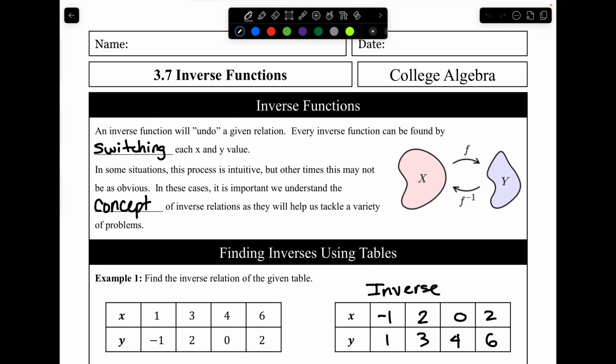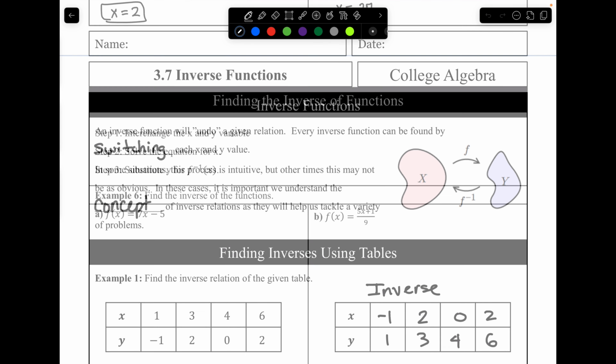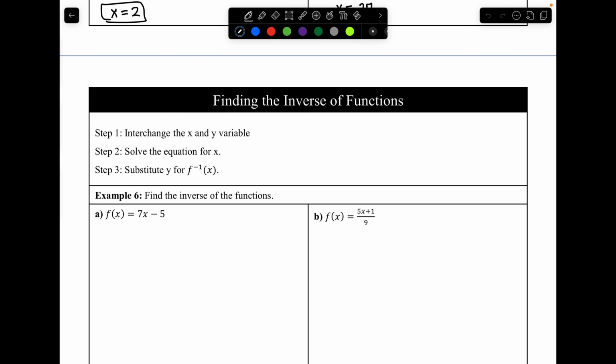In the second part today, we're going to discuss how to actually get the inverse of a function, using inverse operations. We'll review all the inverse operations, and regardless of what type of equation we have, how do we find the inverse to those equations. For these examples, this is going to involve interchanging the x and y values, just like before.